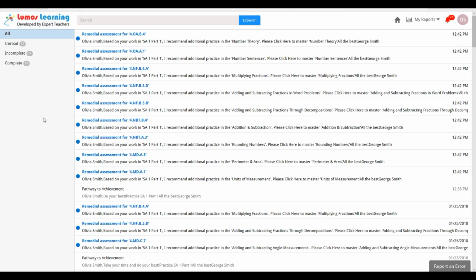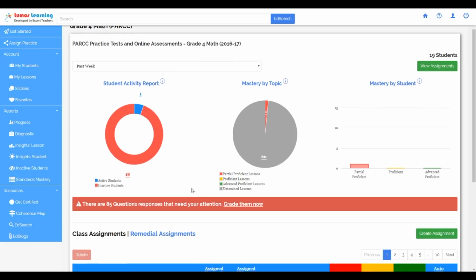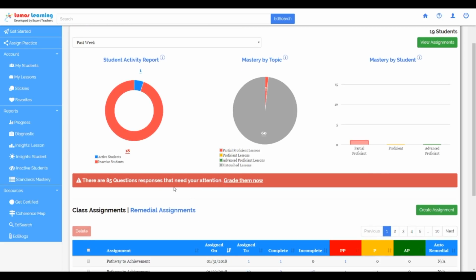Now, let's head back over to the teacher portal so that I can now show you some of the reporting. So again, this is your dashboard, which works exactly like the dashboard on your car. It gives you a visual snapshot into your student's activity and mastery by subject and topic. If you take a look under the graphs, you'll see this red bar. The red bar indicates that these are open-ended questions that the teacher actually has to grade and assess themselves.